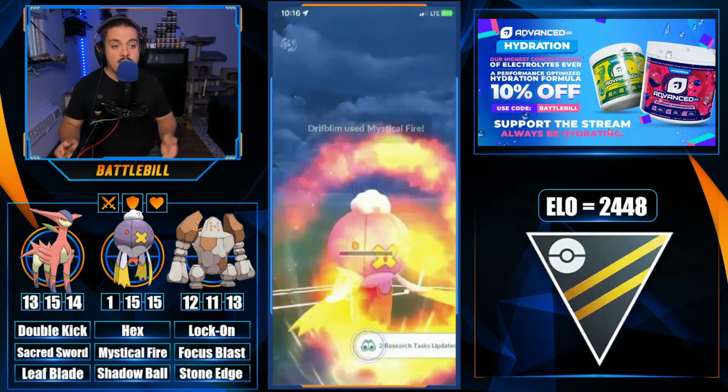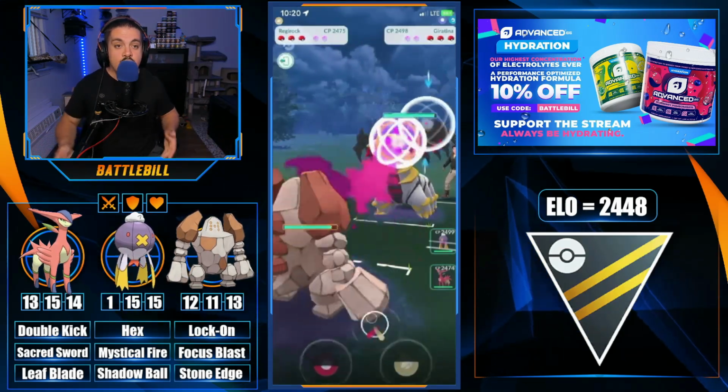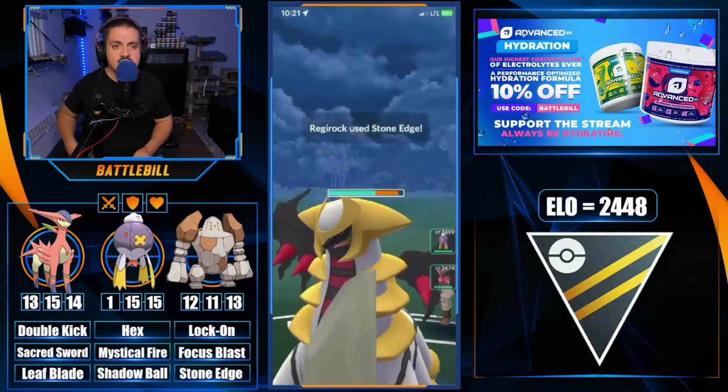As you'll see here, I'm throwing a Mystical Fire at this Walrein. It also helps in this matchup where instead of having to throw Shadow Ball, you can throw Mystical Fire, get the debuff, and do neutral damage, even though it's non-STAB, whereas Icy Wind would have been double resisted because of Walrein's ice and water typing.